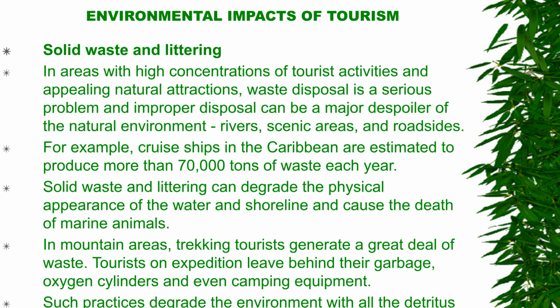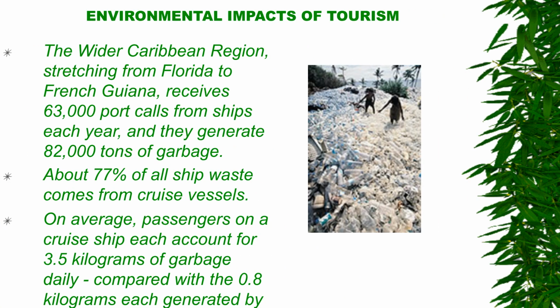Solid waste and littering are major problems in high tourism areas. Cruise ships alone produce tens of thousands of tons of waste yearly. Improper disposal degrades water, shorelines, and kills marine animals, especially in remote areas lacking proper facilities. The Caribbean region receives numerous port calls annually, generating thousands of tons of garbage. Cruise ship passengers generate significantly more waste daily than local populations on shore.